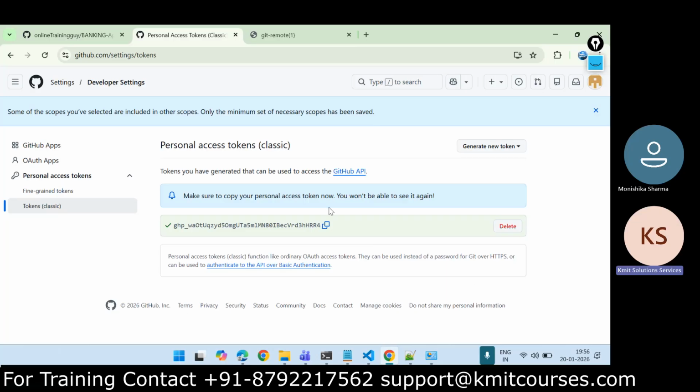I will delete this token after this call, but it should be confidential. You should not share it with others, because whatever permission you have given to this token, if someone has this token and knows your user ID, they can use it. Now you can copy this token and put it where it is asking for the password, and see, it will work.